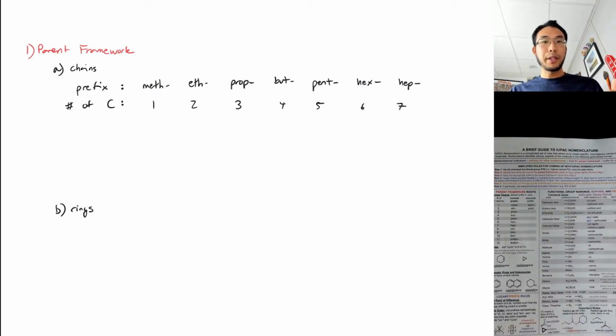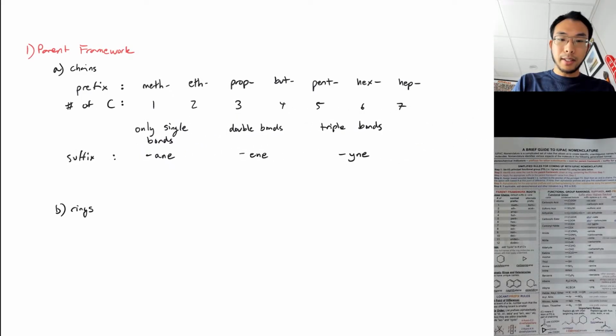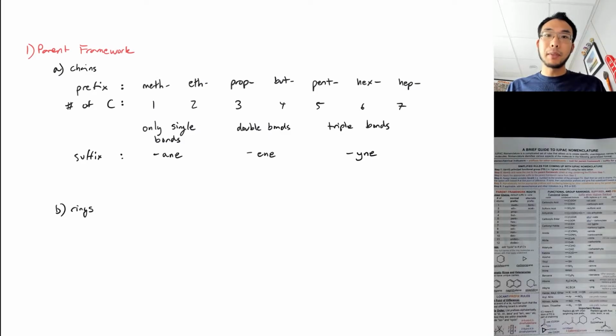We kind of have prefixes for different chain lengths. So if the chain has 1 carbon, we would call it a meth something. If it had 5 carbons, we would use pent in front and then some suffix at the end here. The suffixes depend on the types of bonds that are in that chain. So if there are only single bonds, that's called an alkane, and so we would use a suffix of ane here, A-N-E. If there's a double bond, we would go with ene, E-N-E, and if there's a triple bond, we would go with yne, Y-N-E. So let me give you an example here.